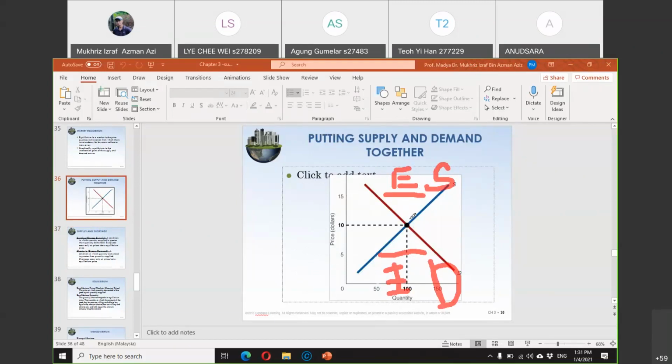Why? Because if you are looking at the area above the equilibrium, supply is on the right, demand is on the left, meaning supply is more than the demand. But if you are looking at the price point below the equilibrium, demand will be on the right, supply will be on the left, so demand will be bigger than the supply. So demand is more than supply, we call it excess in demand. But above the equilibrium price, we call it excess supply, meaning supply is higher than the demand.